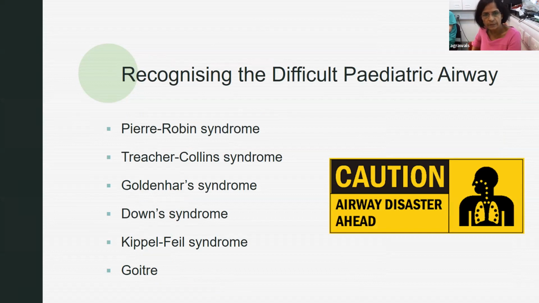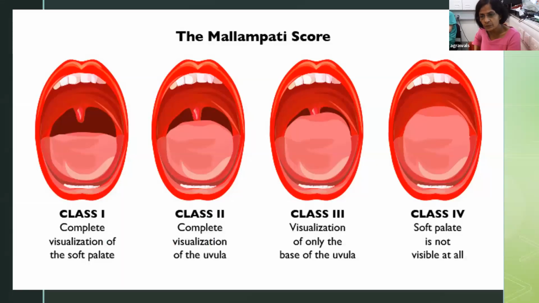Of course, the easier ones are the syndromic children. You could see it, you would know exactly what it is. And sometimes in an emergency we may not have enough time to look or anticipate for that. We just have to go ahead. But if it looks like the child is syndromic and is likely to have a difficult airway, it's probably a good idea, because there are anesthetic registrars within the hospital, and the peds anesthetists are from home on call, so if we need to, we could call them as well.